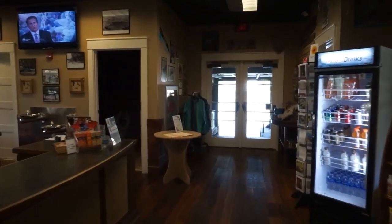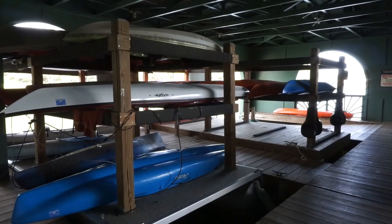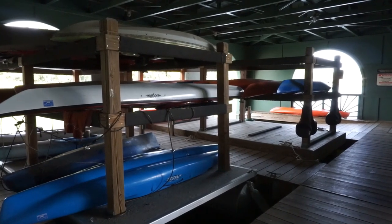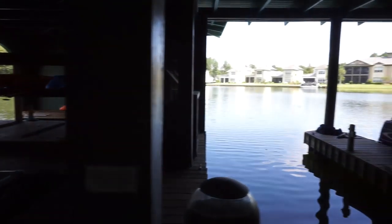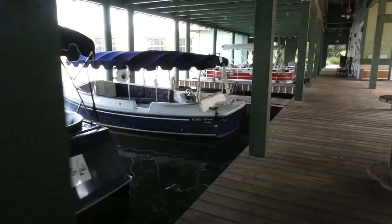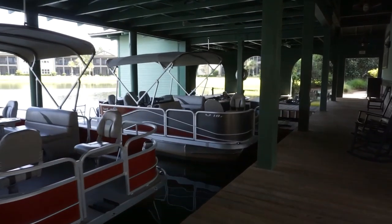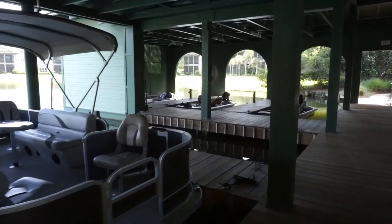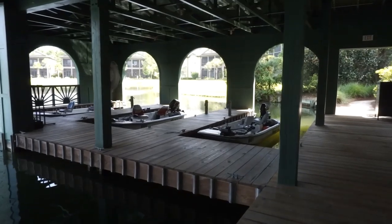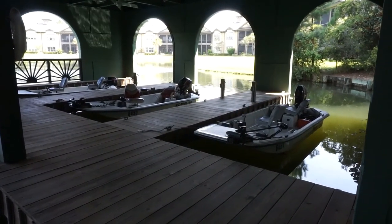The tackle box is the general store where you get your fishing supplies and other things like t-shirts before you go out to the boat. Over here is the office of membership director Katherine Gusio, here to help with everything from arranging your tennis game to a boat rental. At the boathouse you can store your kayak or use one of the community kayaks at no charge, or rent one of these party boats — sometimes called Duffy boats — for just $35 an hour. Fishing boats rent for just $25 an hour. All your freshwater sports are very popular here at Hampton Lake.